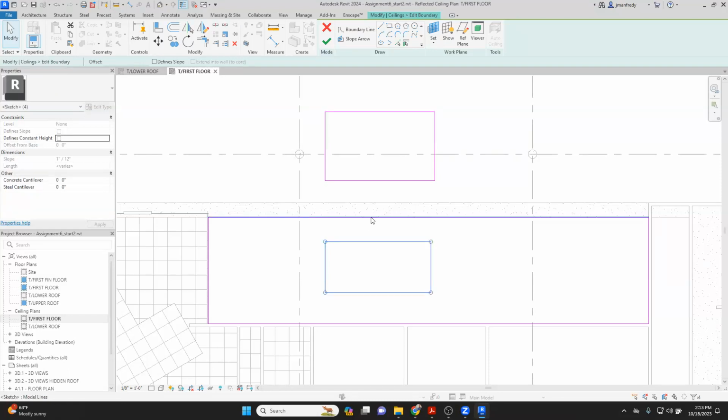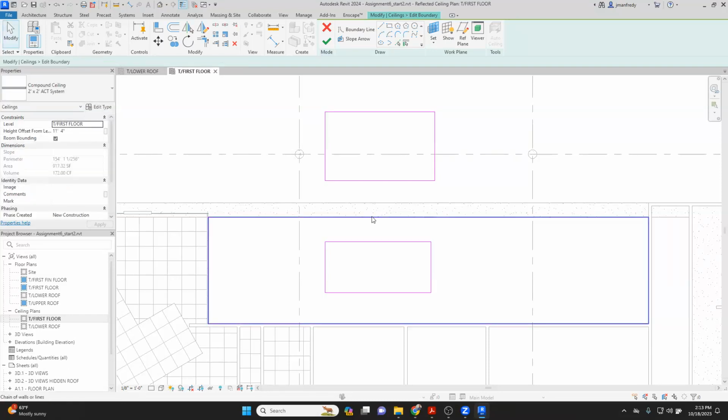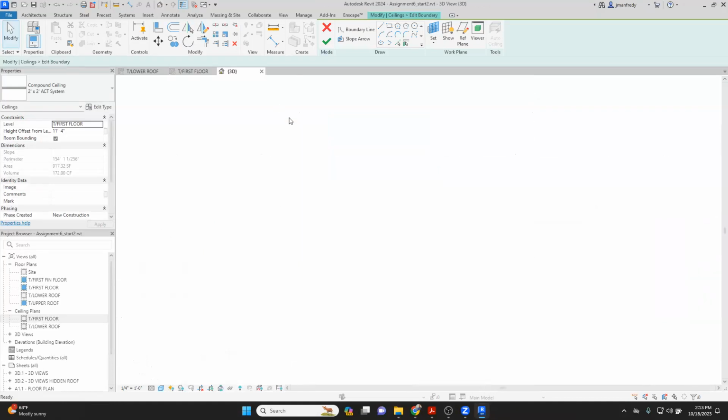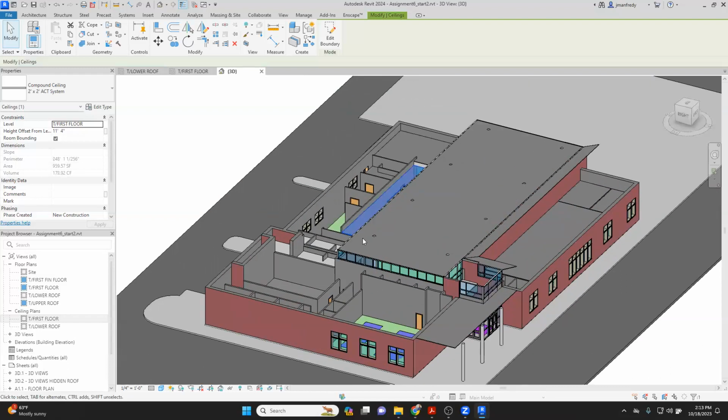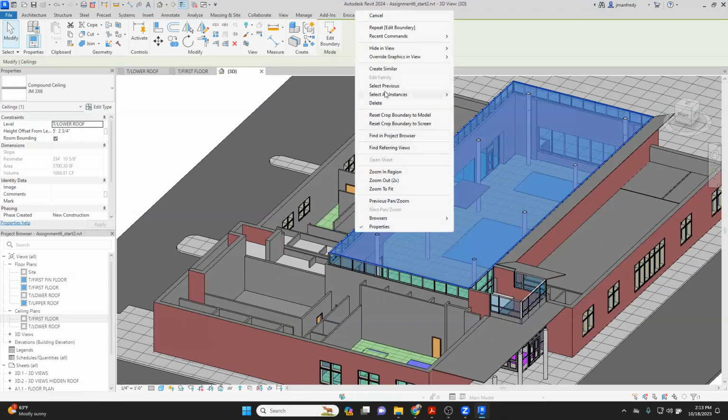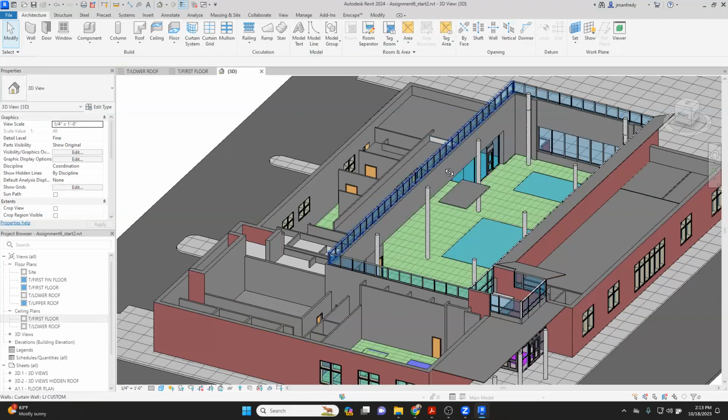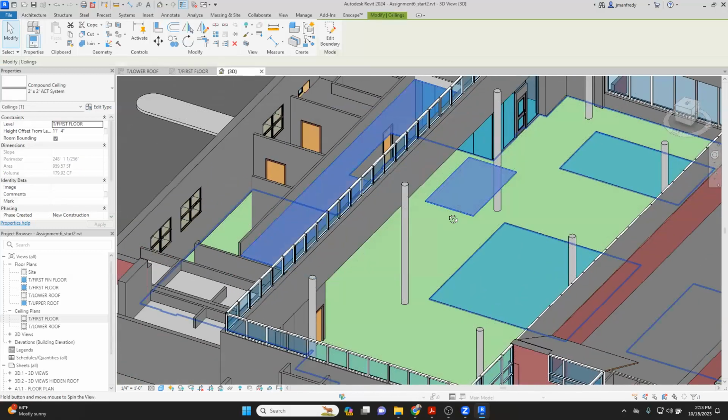When you draw a shape inside of another shape, it becomes a hole, an opening. When you draw it separately, it becomes a new ceiling. So for example, here, if I accept that, let me turn off this high ceiling. I'm going to hide it for a second. You see, there's the ceiling right there.